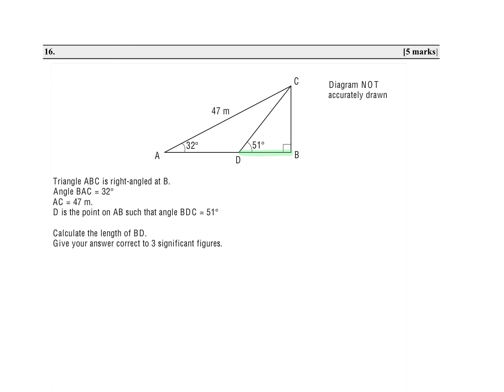Brilliant. So if it wants that length, what I'm going to do is draw this triangle. I'm going to draw this triangle again here. This is B, C, D. I have 51 degrees, okay? I want this length. What do I know? If I have an angle and length and it's a right angle, I know this is going to be SOH CAH TOA, okay?